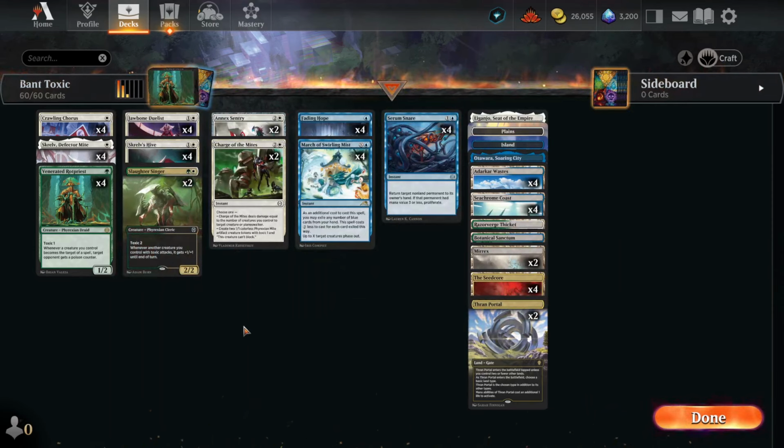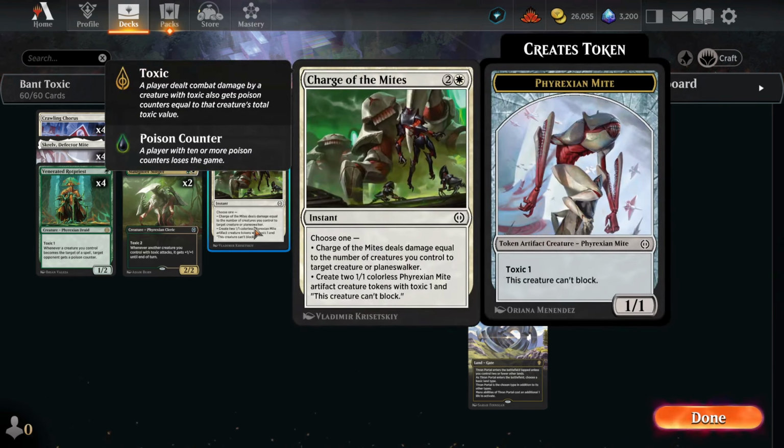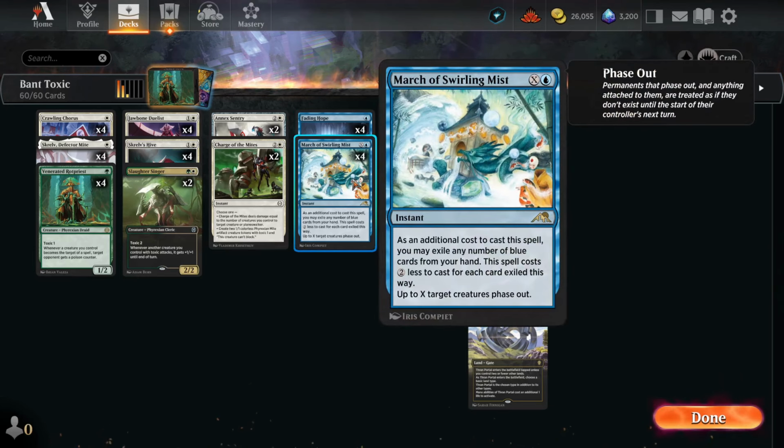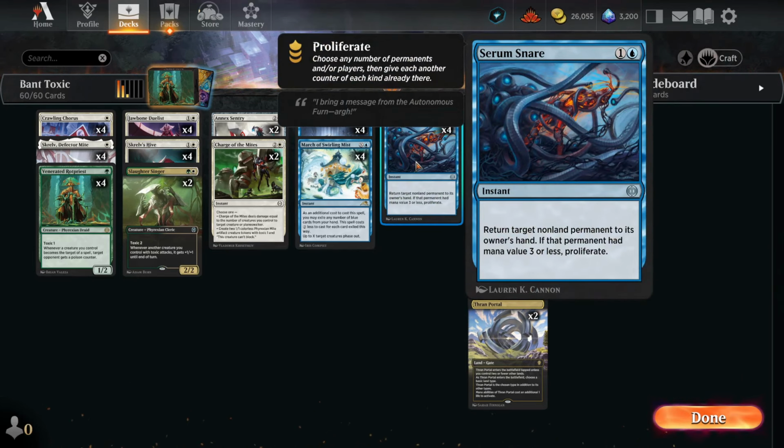If our opponent had cards on board, we can remove them and push through. If our opponent doesn't have any creatures on board, we can get more Toxic and just press the tempo advantage. Then, of course, we can back that all up with a little bit of disruption. 4 Fading Hope, 4 March of Swirling Mist, and 4 Serum Snare. All disruption spells that work very well with what our opponent might put on board.